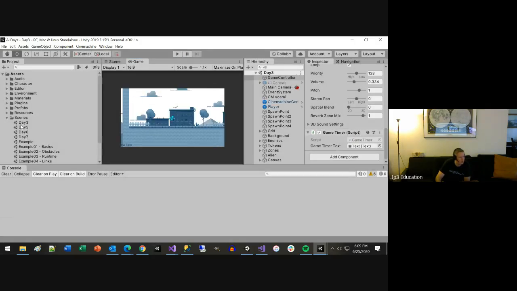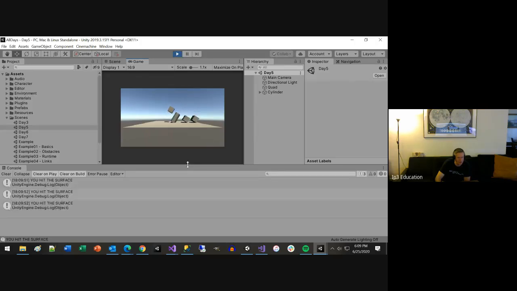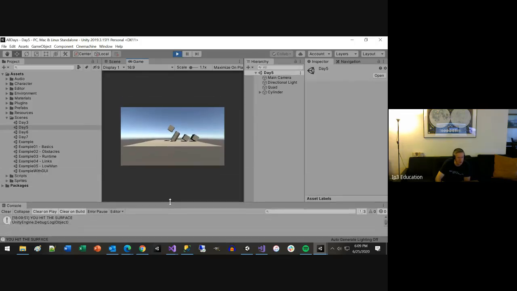Let's go to our day 5 scene. This is where we were generating lots of different cubes and things, and I think you could jump, or there was even a key, I think it was P for parent, maybe.